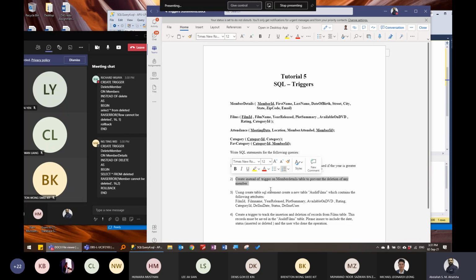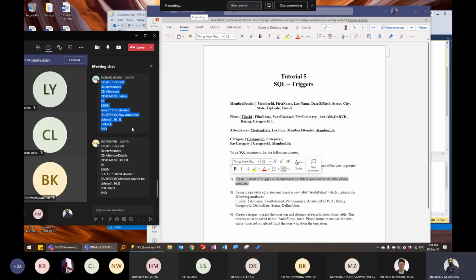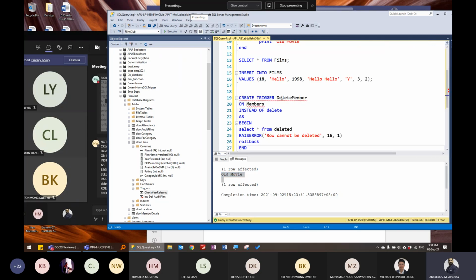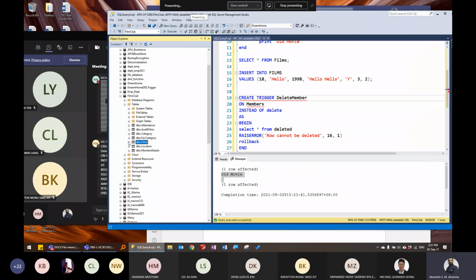Okay, so let's go here to check the code. Copy. And let's go for SQL here, sorry. Create trigger, okay. Delete member on members. Okay, on my table it says it is member details. That's okay. Member.